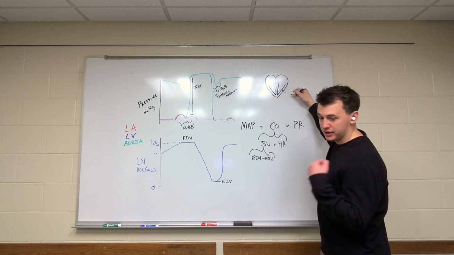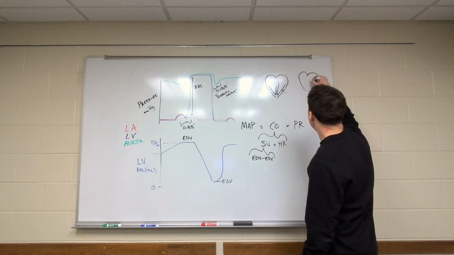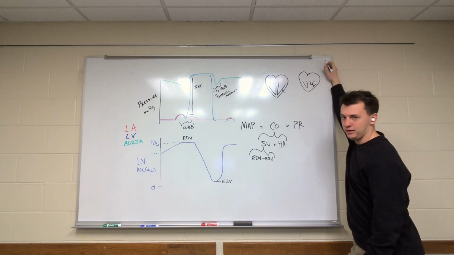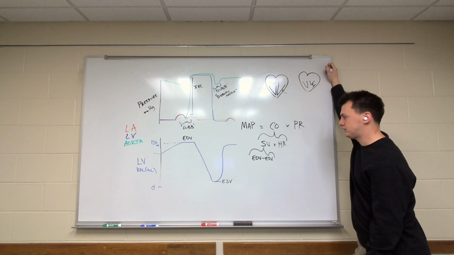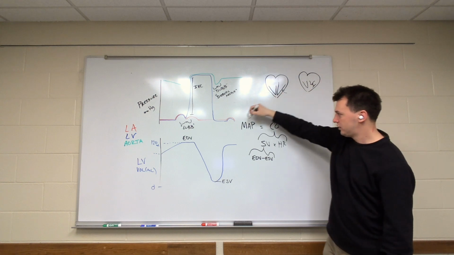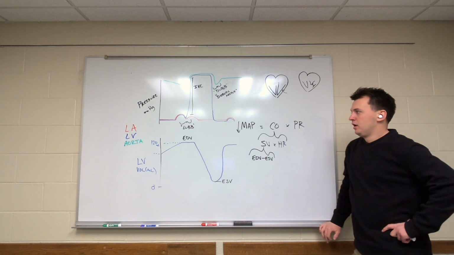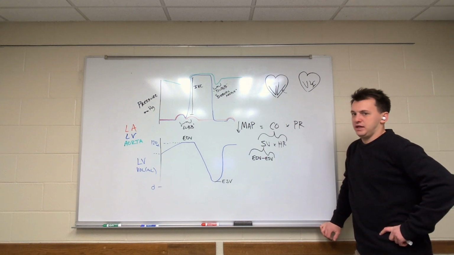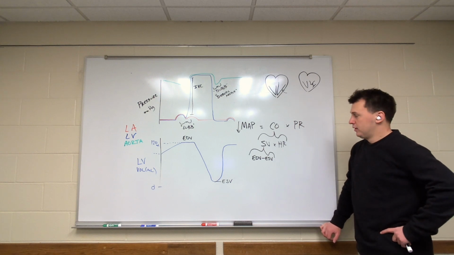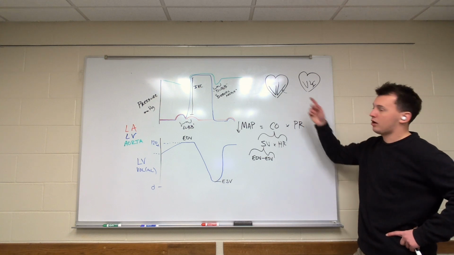If the myocardium gets bigger, increases, then we have, let me just draw it again, less volume, greater space for the myocardium, less volume for the heart. So it decreases stroke volume. As we decrease stroke volume, we decrease cardiac output. If we decrease cardiac output, we decrease mean arterial pressure. We decrease mean arterial pressure, it's a hard time for the body to get things out throughout the body, and could cause a lot of problems. So how does that happen? And this is what we call heart failure.